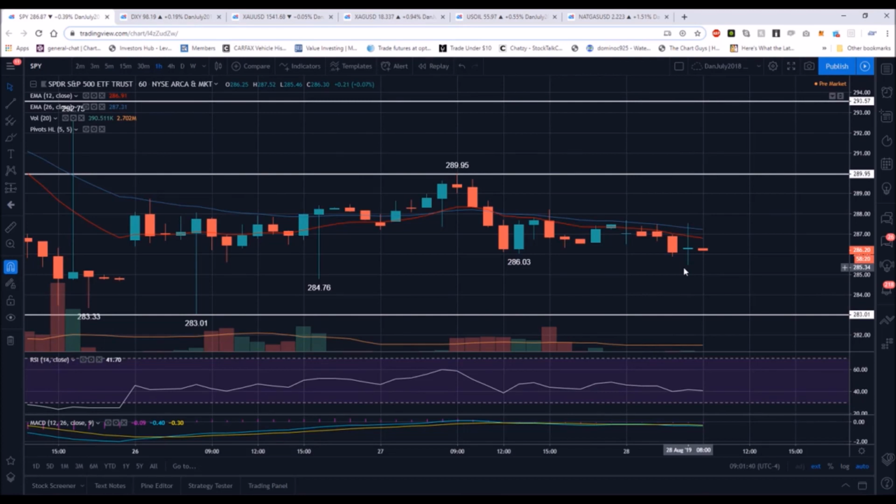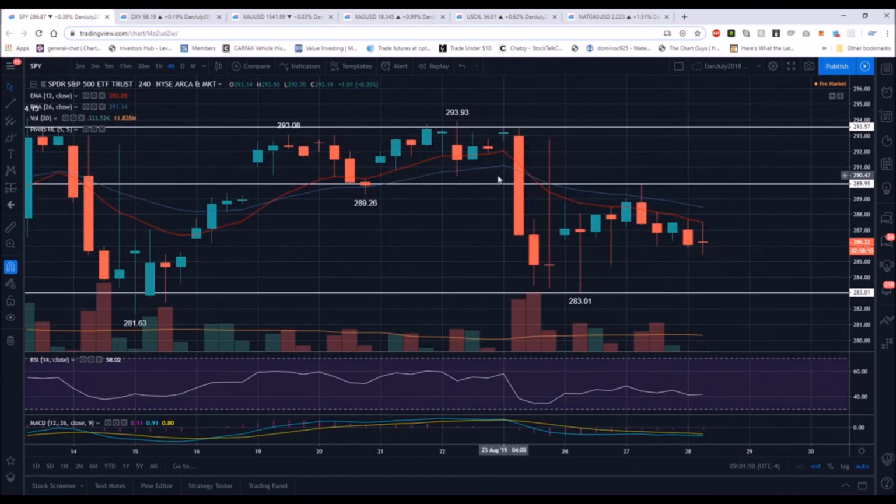So I'm going to be watching the 15-minute today for the first potential clue, but knowing that the hourly time frame has to see it as well for the follow-through. So for me personally, that's the key level I'm going to be watching, and I'm only going to be looking bearish if there is significant volume today.